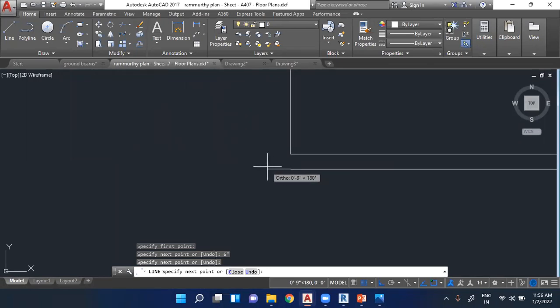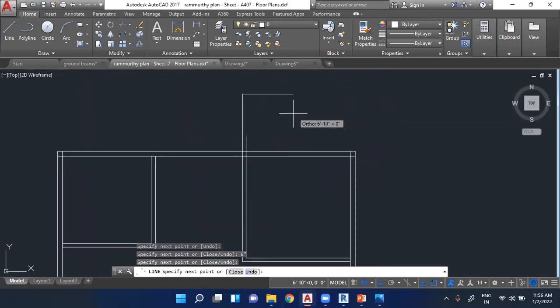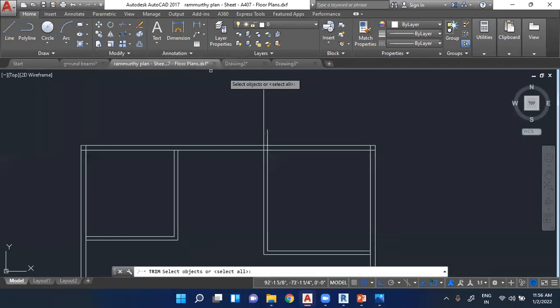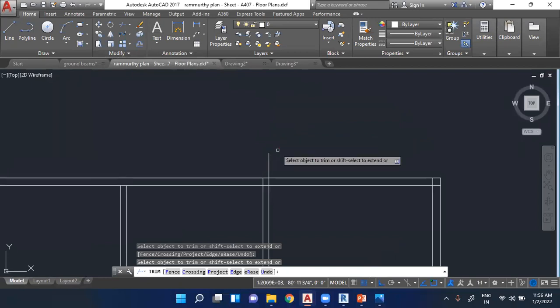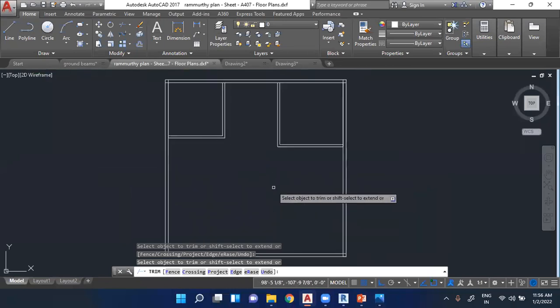And now again I'll assign 6 inch thickness here, and I'll just close the room, and the lines extended over the outer wall. I'm just using the trim tool now to cut off the extended part.